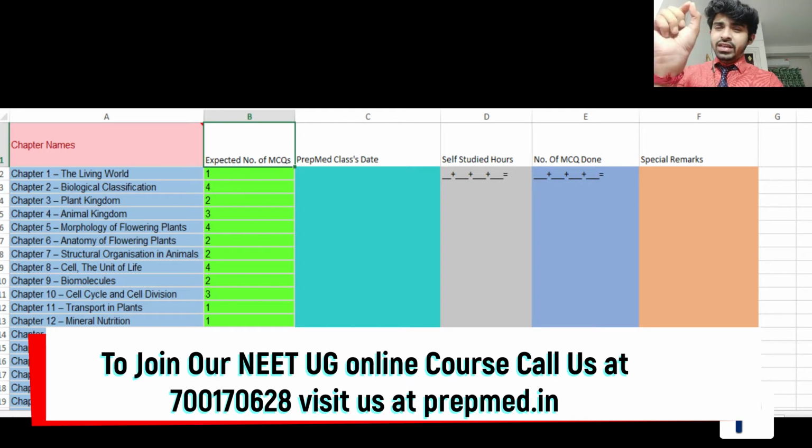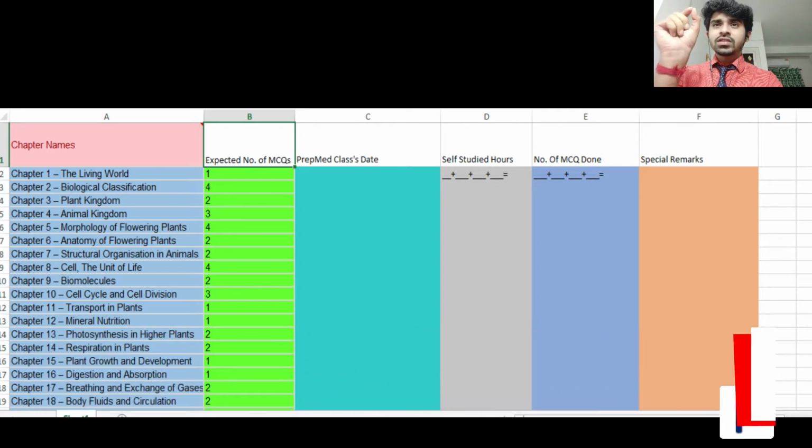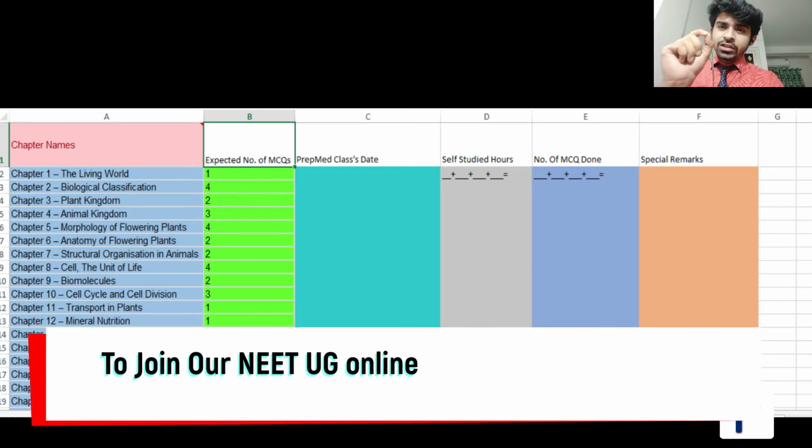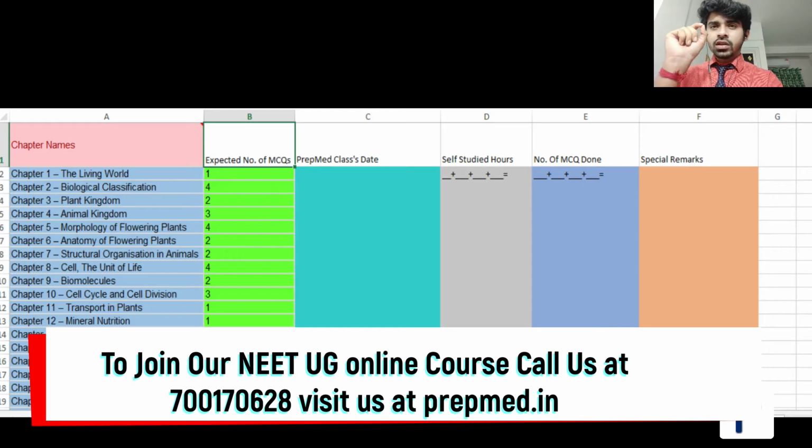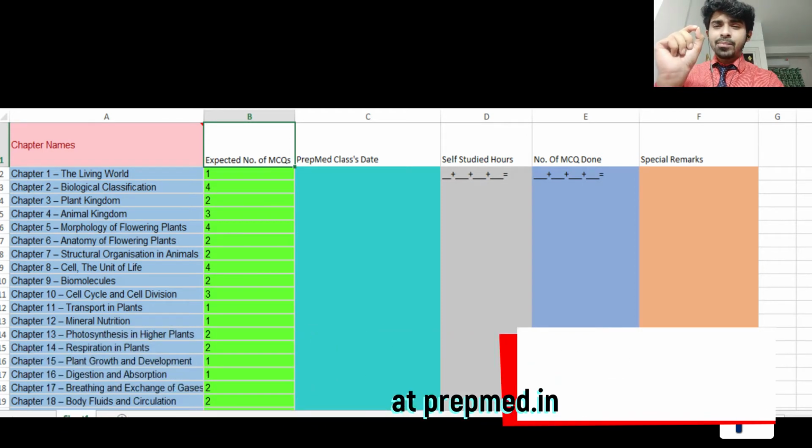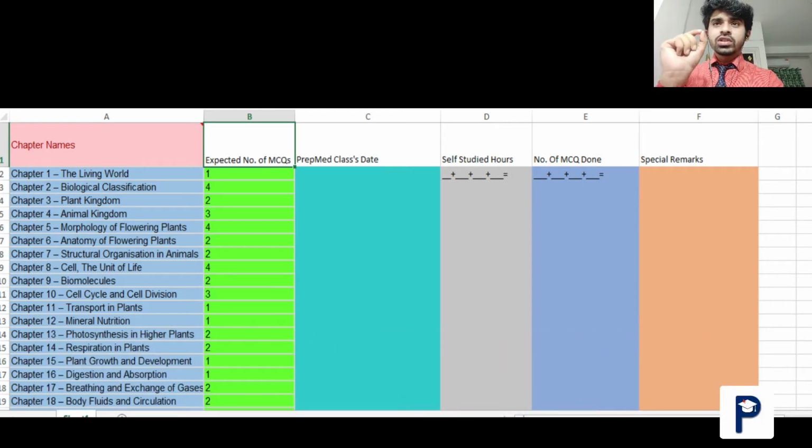This is already given in this 1 year syllabus chasing program. Just open the file, this is the Excel sheet file. You can also open it through your phone. Just download an app called Google Sheets. In this Google Sheets app, you can easily find the preview of the page.